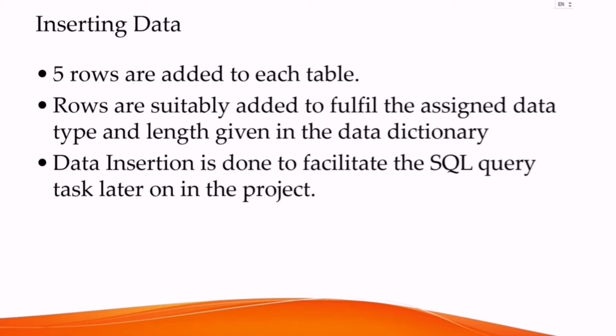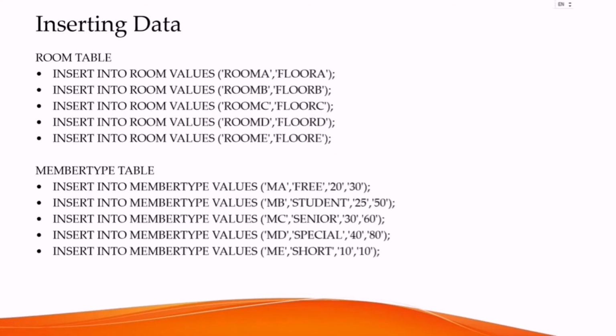So for the part of inserting data, we insert 5 rows to each table. And there are rows that are assigned to fully complement the data that are required in the data dictionary. So this makes the SQL queries easier to be done in the later parts of the project.